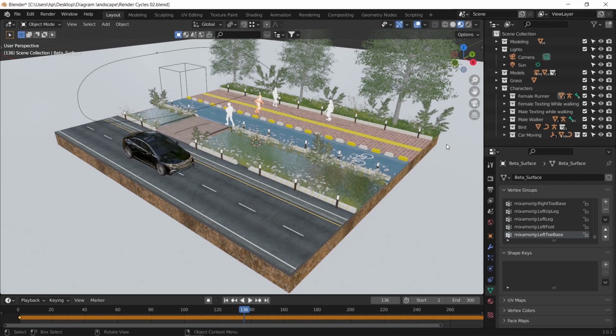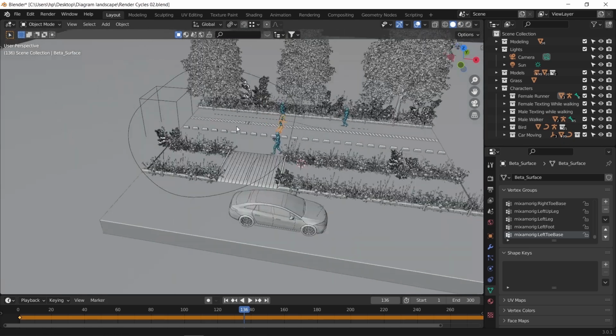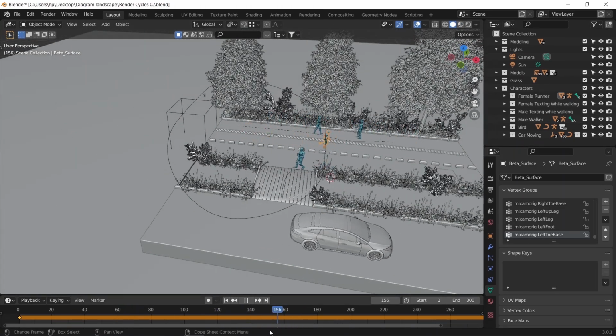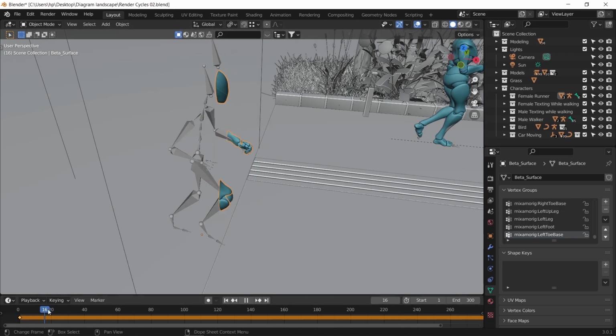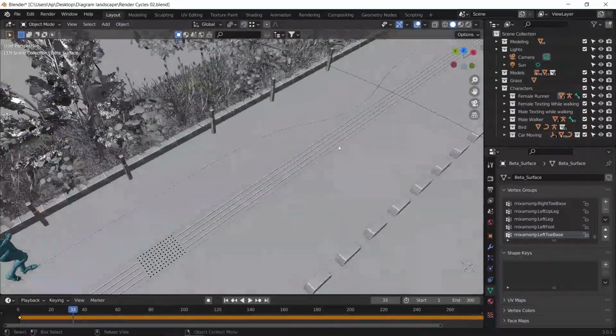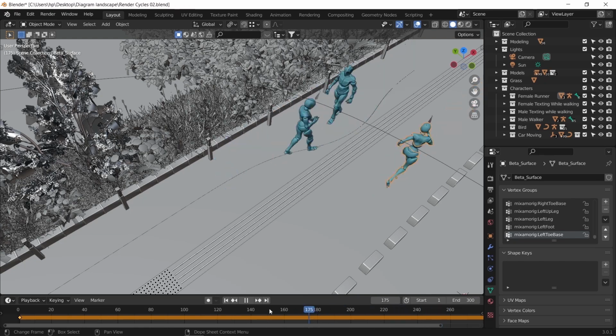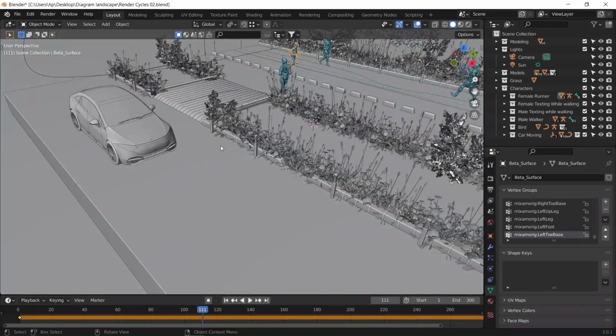This is the file for the scene I just showed you. I did separate each step into collections to keep the work as smooth as possible, and that will also help you speed your work rate. And if you are a beginner, don't be overwhelmed. The scene is made of only easy stuff and we will go through them one by one. So let us open a new Blender file and start this.